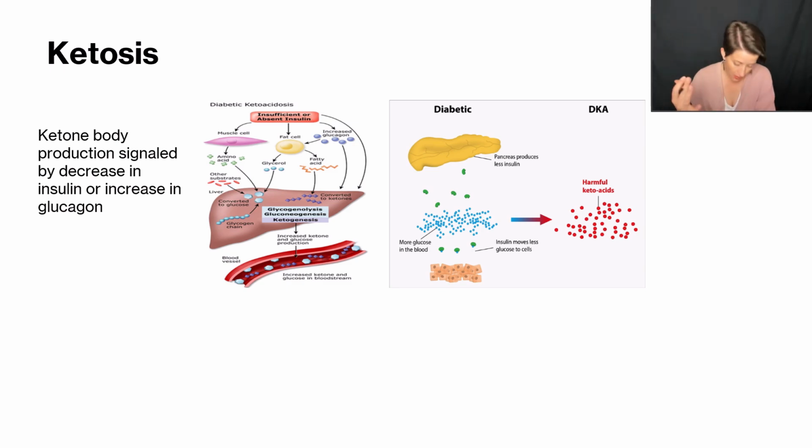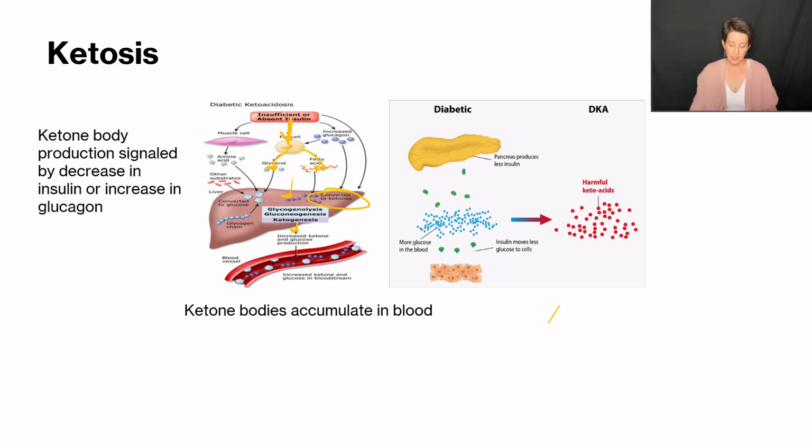So if we're going to follow our fatty acids, we get this trigger to break down our triacylglycerols into the fatty acid and the glycerol backbone, and then those are going to go into this process within the liver. It's going to start breaking down our glycogen into the glucose monomers, but it's also going to create our ketone bodies. So these are going to get shuttled into our blood. Once it's in the blood, there's a couple different places where the ketone bodies can go.